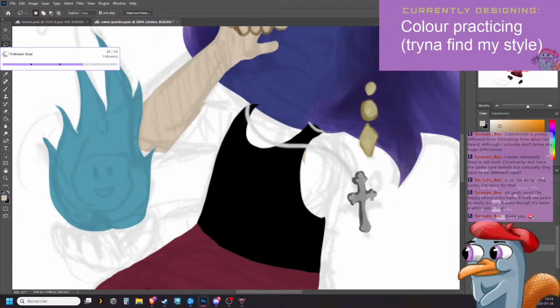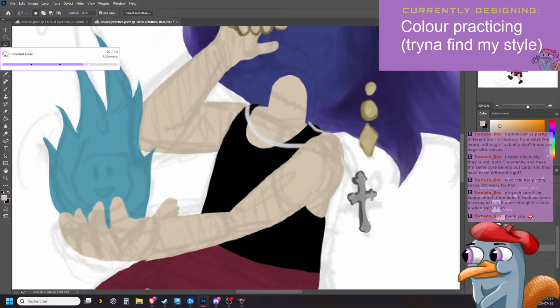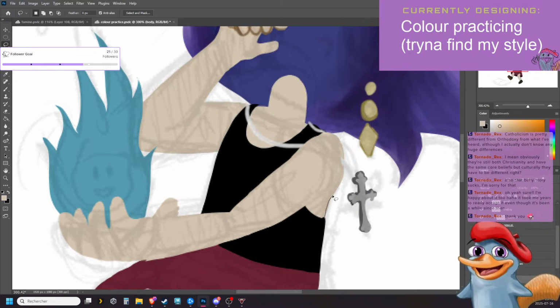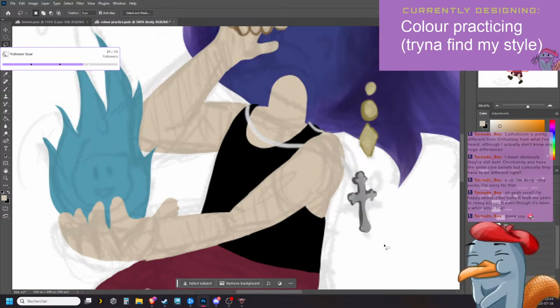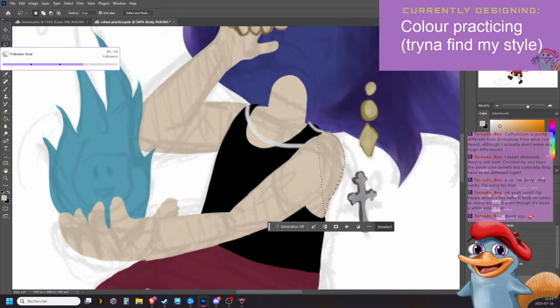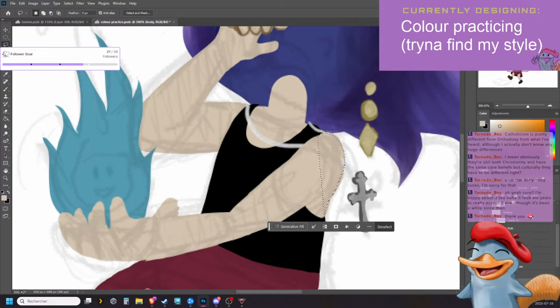Don't need it. Arm up, arm front, body. I think we're gonna shape body a little better than that. What have I done? It's gotta be in front of arm up, isn't it?